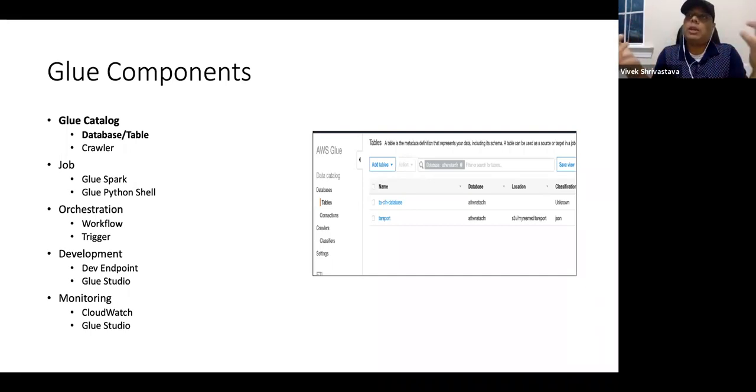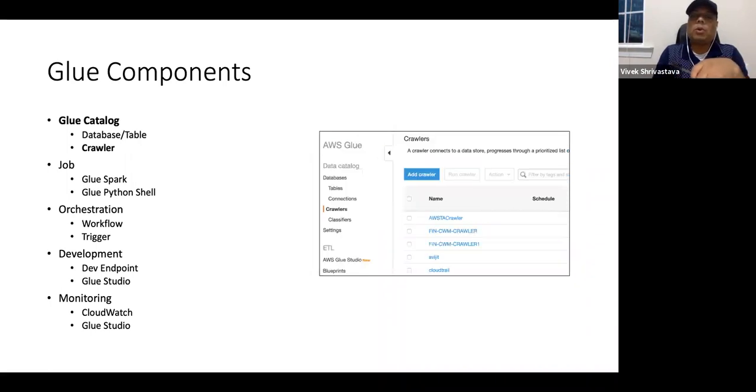Yeah, so Glue Catalog is similar to, you can think of as a metastore, a data dictionary in a database world. It actually keeps a record of the schema, the location, the partitions, and the schema changes. All these things are tracked in a Glue Catalog. It is also supported by Glue Crawler.